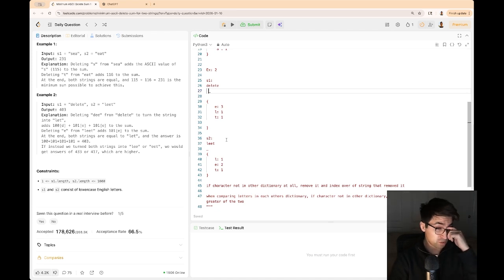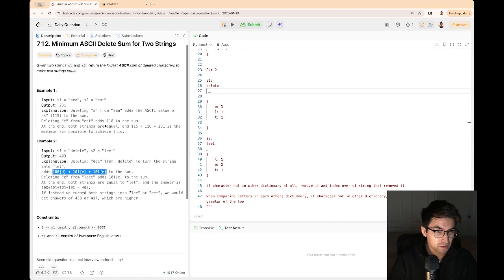You know what? I just realized that I made an error in that I was adding the letters that were left over, but instead we need to add the letters that we're deleting. So that's a major issue in the solution, and I should have acknowledged that before. See, in this example we're deleting D, E, E, and taking the sum of those.